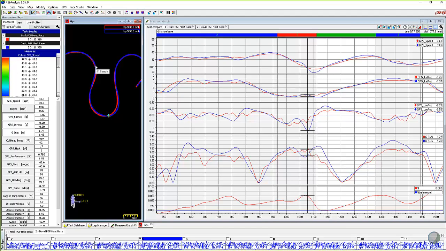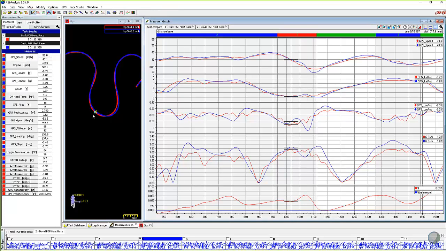Tried to come across here, and remember, it was fairly fast in this spot right here, over here in the GPS map, but he's way to the inside and still has to rotate a lot in order to come off the corner. Well, when he noticed that as a driver, and when he needed to slow down to get the cart to rotate, you can see he really applied the brakes right here. And when he did that, he had to throw a lot more steering at it as well, and it just slowed down the cart.